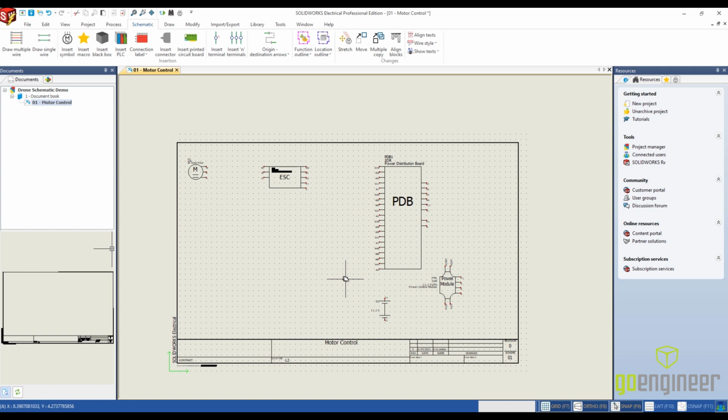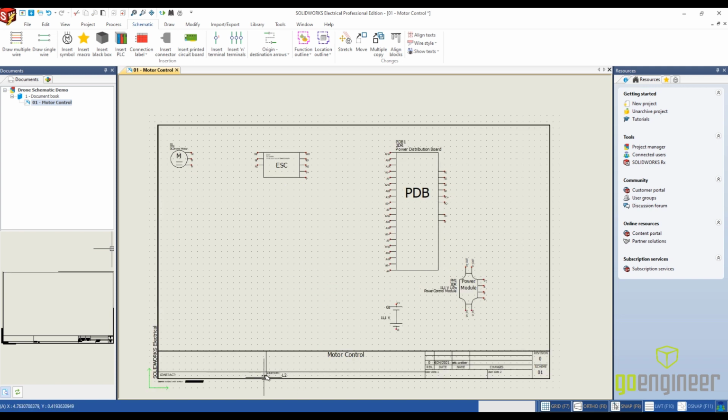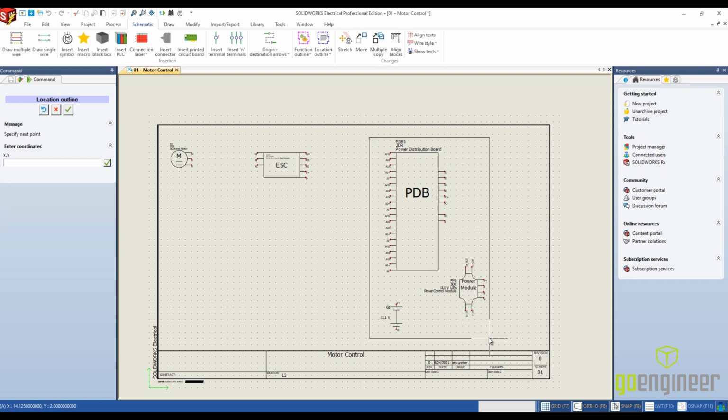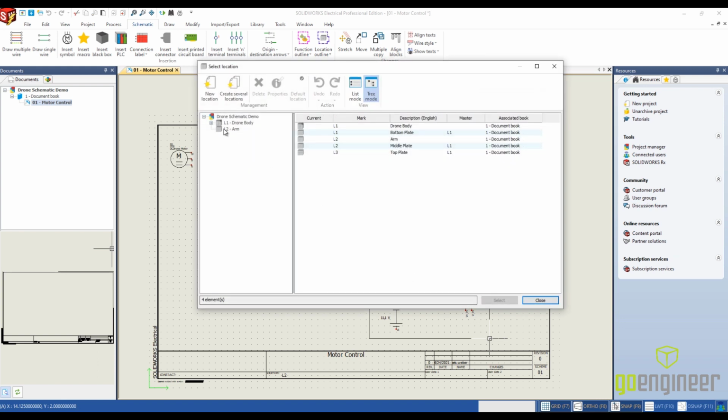Or excuse me, actually before that, we'll actually create what we call location outline. So recall that I set my location to our ARM location, but the power distribution, power module, and battery are actually located in a different location. So I can create what's called the location outline that allows me to signify where these are located. So if I just gather all of these into a location outline.